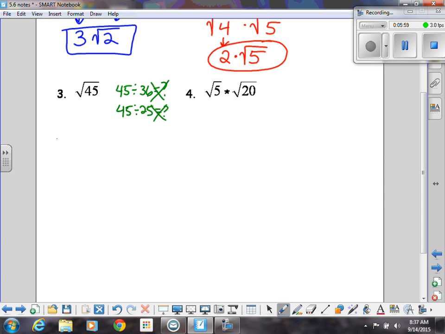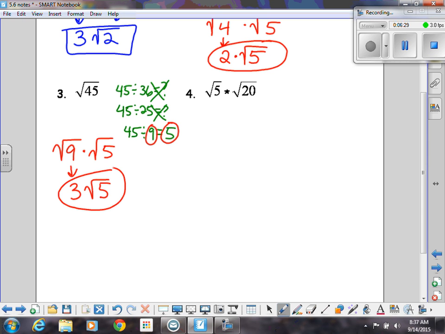If you do that, you can see that 45 divided by 9 gives you 5. So that means we can pull 45 apart with those two numbers. These are my two numbers I can put underneath the square roots. So I'm going to have square root of 9 times square root of 5. Those are the two numbers that multiply to give me 45. And I know 9 is on my list, so I can simplify that to be plain old 3. And then square root of 5 stays square root of 5. So that is the simplified version of square root of 45.